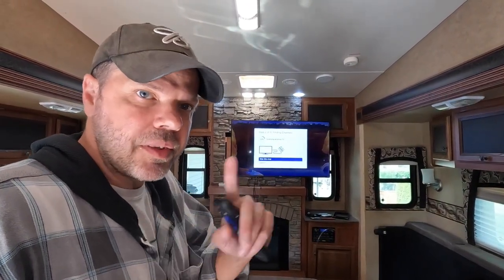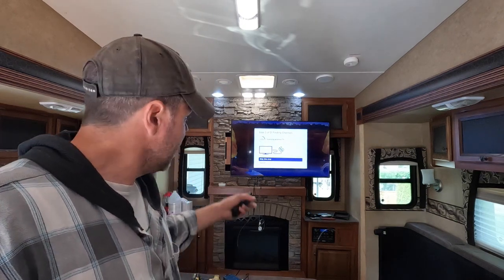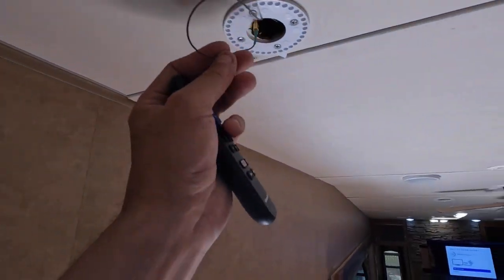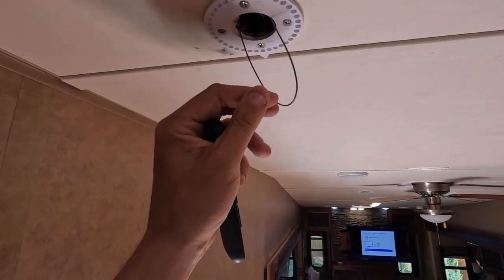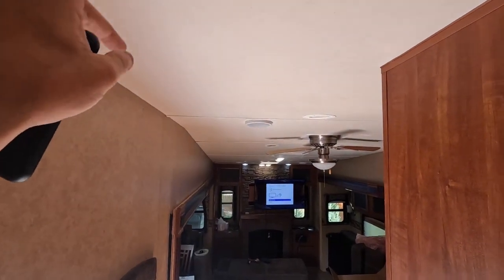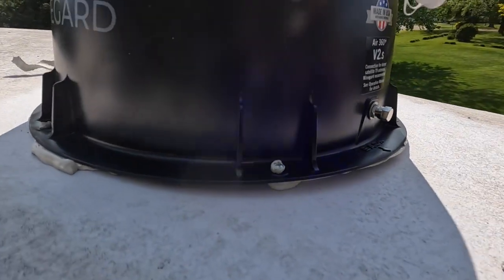While this channel's scanning, I have not finished actually sealing around the antenna up above. I was going to wait to do that till after this finished to make sure everything's working correctly. Looks like the antenna is hooked up. I'll show you over here. We're about to get the one wire hanging down. And actually, we're going to end up stuffing that up there. And then we will take these screws out, if that works, and put that plate over there. Back to this guy.